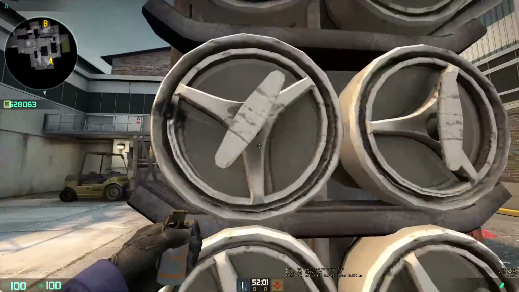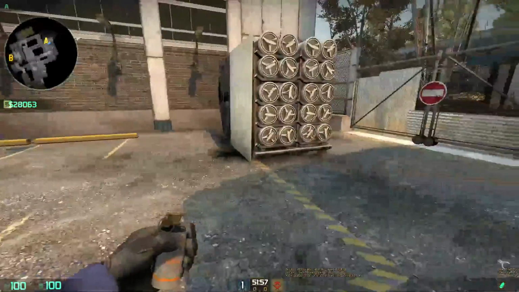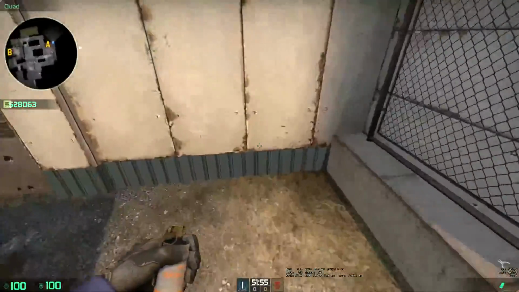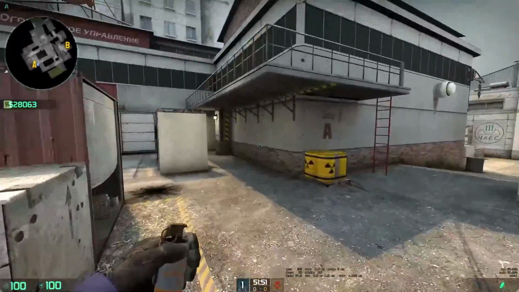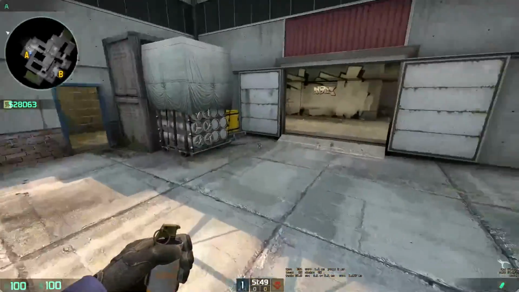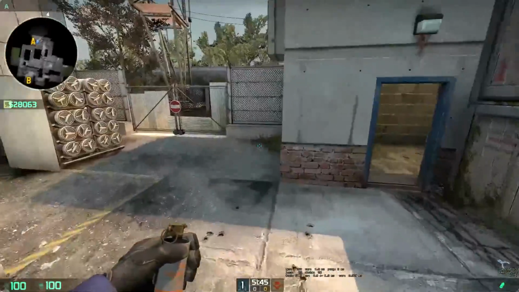I mean, you can play this back part of default right here. You could have someone play forklift, or you could have someone play quad. Those are honestly the best spots that you can hold, and you really just got to do your best to retake. Use what utilities you have left after taking the site to prevent the retake.